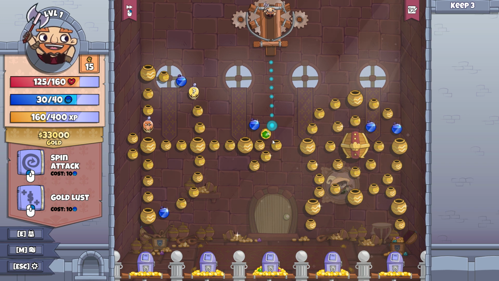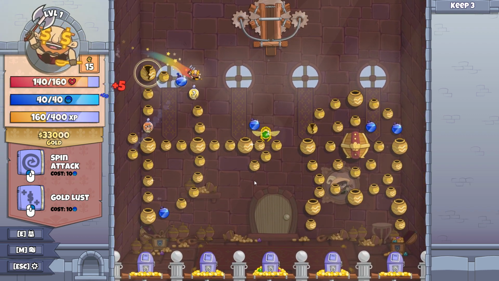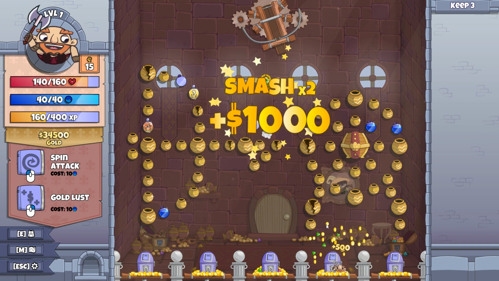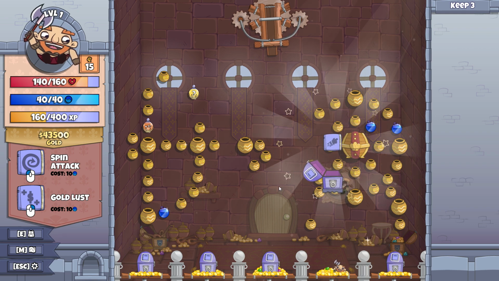Alright. I'm going to activate our gold lust here, by the way. I do wish that we had any kind of skill that affected our movement here, just so that we could ensure that we would bounce around a little bit more with the scarab up. Aw, we almost hit another one. Yeah, 10,000 gold, that's not too bad.